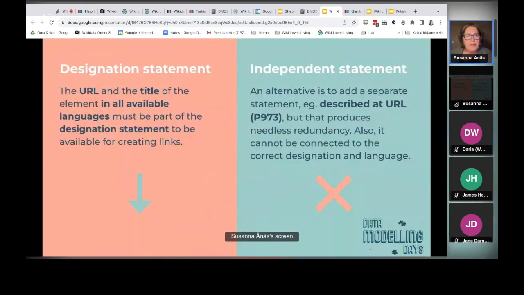For example, it can be inside the designation statement. There is this specific 3259 property that can have qualifiers, or it can be an independent statement, but the independent statement loses the connection to the designation.